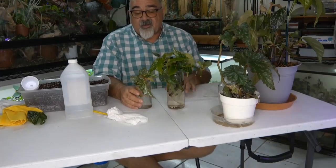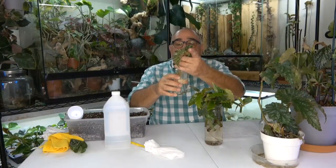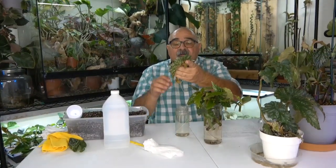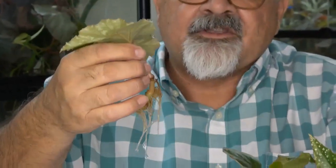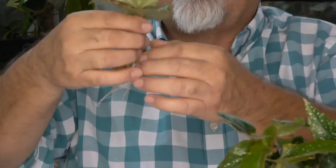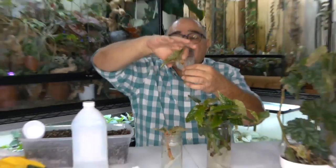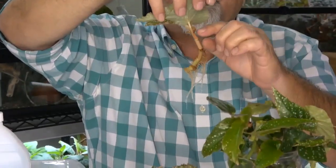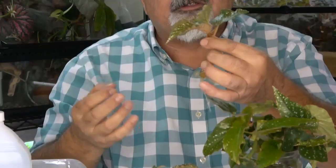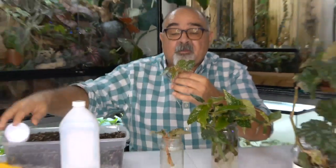Okay, so a few weeks ago I did some cuttings of some of my other begonias that were getting a little outgrown, and now you can see that they're full of roots, and these are actually a little more rooted than they like to be. When you've got a few roots that are about 1 inch long, you can pot them up. Now I want you to notice in this cutting, how many nodes? 1, 2, 3, 4, 5 nodes there. Each one of those nodes has potential to make another branch, to make your plant bushier right off the bat.